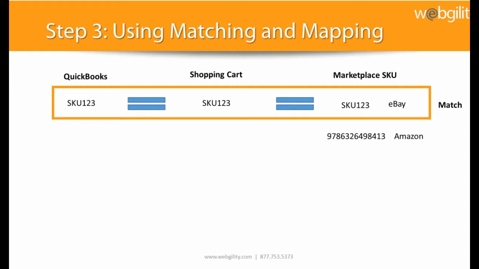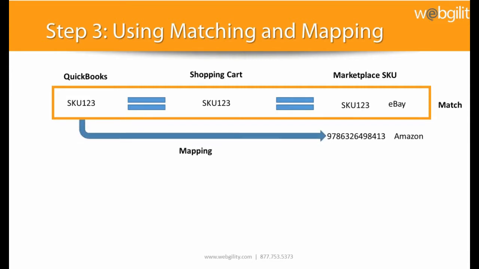Amazon doesn't allow me to use my own SKU. It governs the SKU. Amazon makes the rules. What can I do? I can map that. So within eCC, this Amazon SKU falls out of the matching criteria. But by using the mapping, I can tell eCC that this designation in QuickBooks means exactly this product in Amazon. So when you see this product in Amazon, when you see this product in an order, it is the same product. So this is the technique of using matching and mapping within the multi-channel e-commerce realm.